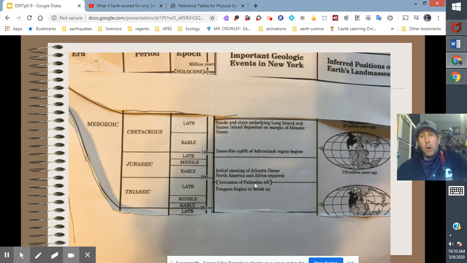Palisades, right? Palisades Parkway. When you go over the GW Bridge and you're looking into Jersey, you're looking at the Palisades Sill, which we think is actually, and they're talking about the breaking up of North America with Africa, we think that that is like the hinge point where this divergent plate boundary began, where North America split from Africa. And we can match those rocks up in Northern Africa with the Palisades Sill. So there's some evidence right there. Oh yeah, the two match together, okay? Rock record similar, okay?